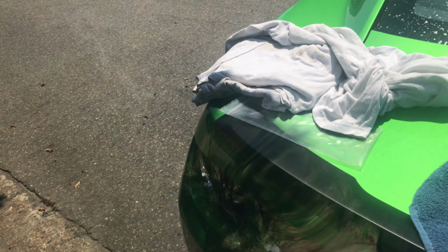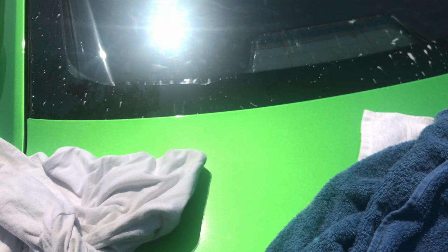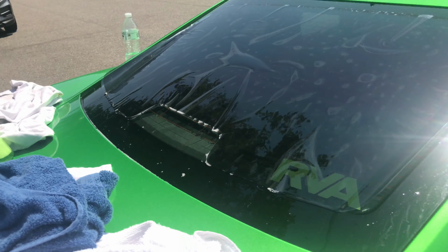Well, one side of this is my tint, the other side is the film. It's stuck to the film. Put the film down on the glass with your tint side facing up, and you could spray the back of your film with your soapy solution as well, which I think I'm gonna put a little bit on there. Spray the glass a little bit. Alright, now once you do that, you should be able to slide that into position on the back of your glass.